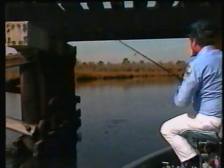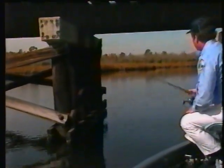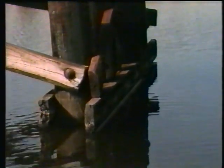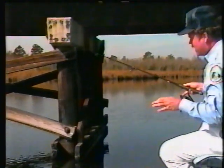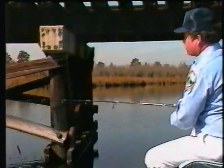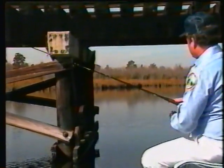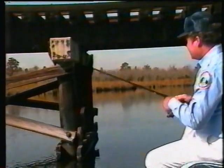What you do with this Gitsit is you fish the bridge with it — it's a little bit slower. I don't know exactly what a fish thinks it is, but I think he thinks it's a little minnow or something of that nature. Put the Gitsit right in there next to the piling and just let it lay there — it sinks real, real slow. Just let it sink and watch your line. If your line starts to jump, you hope there's a fish on the end of it. Then you just kind of pull it up and let it fall back down, pull it up and let it fall back down. If there's a fish in there, he'll taste this thing, and with the exposed hook on it about nine times out of ten you'll catch him. You don't have to worry about setting the hook because the hook is exposed. This is a very effective bait — in fact you can use this on concrete pilings too.